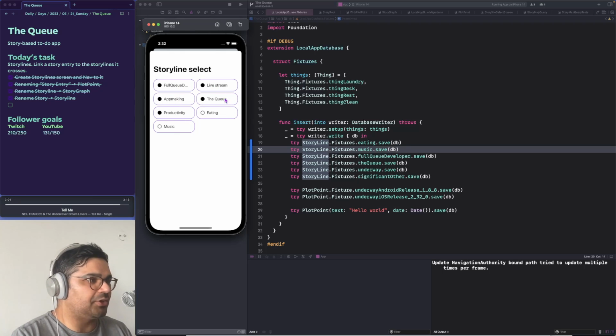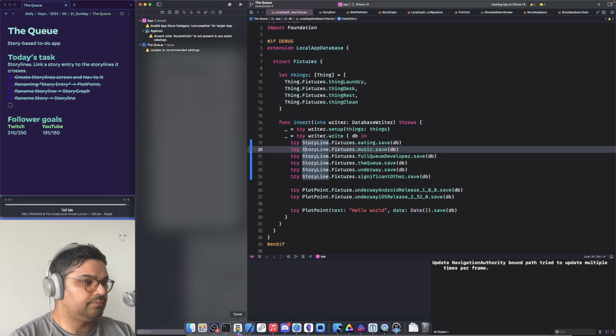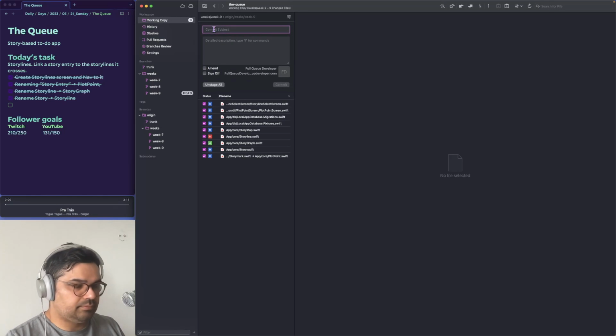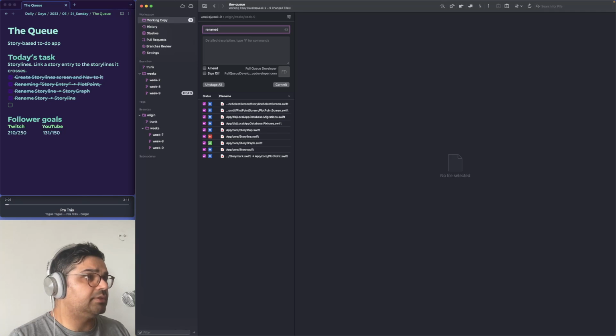Currently, this is all just hard-coded to get a feel for what it might look like. So we renamed storyline to story graph, and renamed story to storyline.